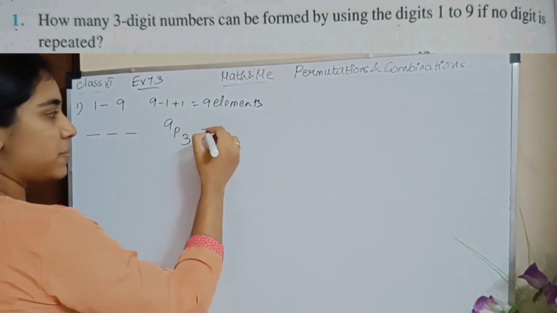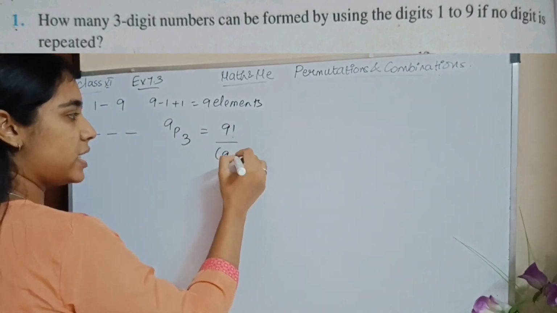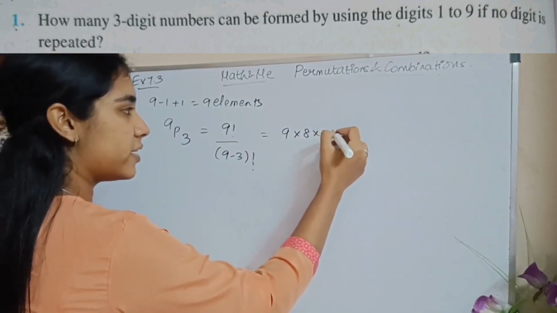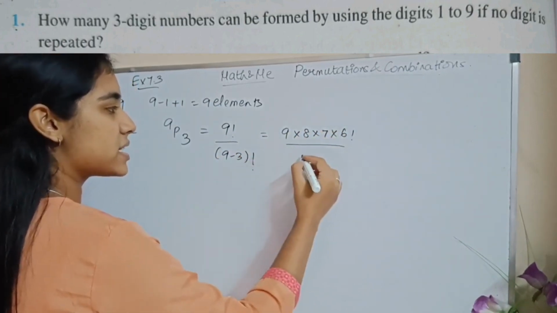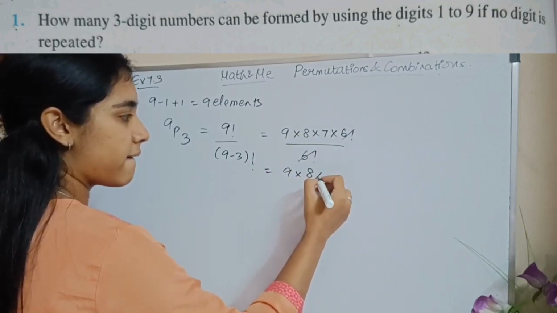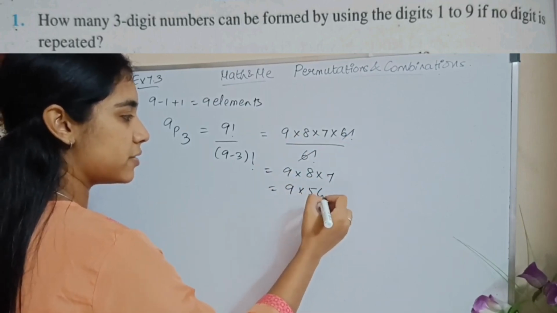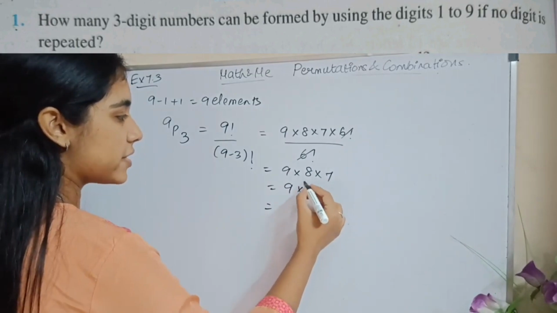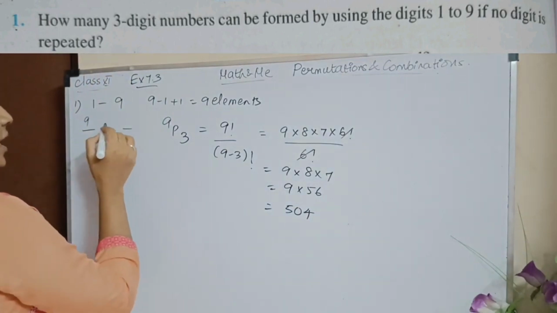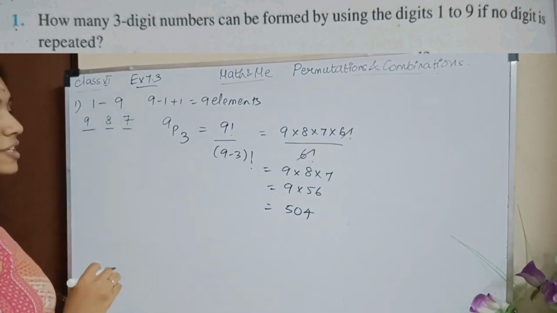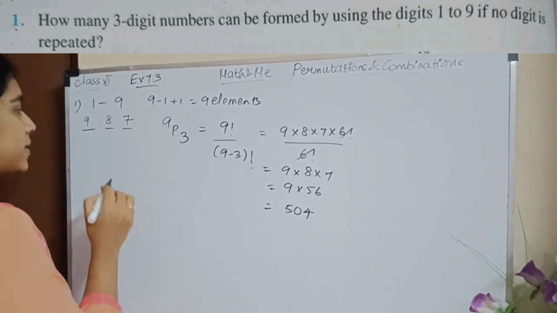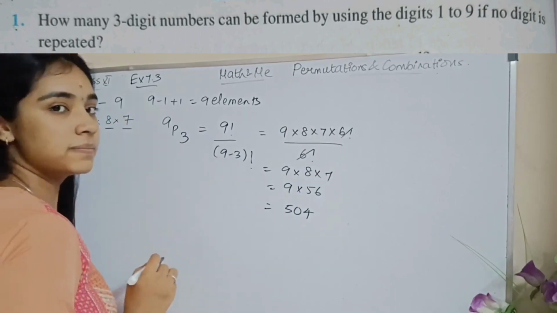So what is 9P3? 9 factorial divided by 9 minus 3 the whole factorial, which will be 9 into 8 into 7 into 6 factorial divided by 9 minus 3, what? 6 factorial. So this gets cancelled. So I have 9 into 8 into 7, which will be 9 times 56. So 9 6s are 54, 9 5s are 45, 50. Okay, 504. So basically, our general way of representing is 9, 8, 7. 9 options for the first place, 8 options for the second place, and I have 7 options for the third place because this is without repetition. Okay, so we multiply 9, 8, 7. Okay.